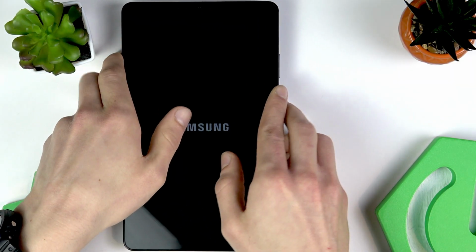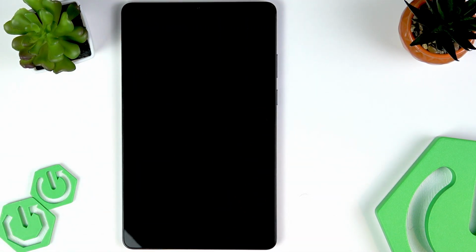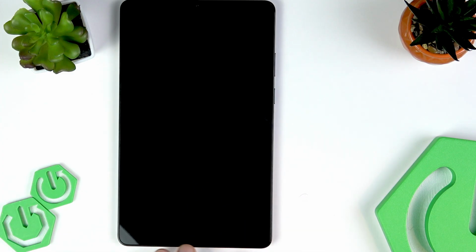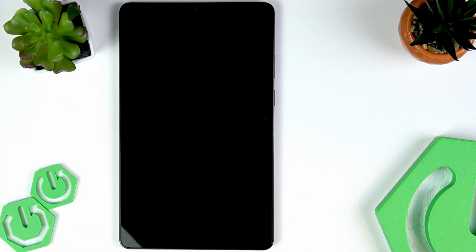And if it wasn't, then this might be a hardware issue at this point, and in such case the best option for you would be to try to reach out to Samsung customer support service and tell them about your issue, and probably you'll have to send your tablet to them for repair. Because at this point, if it's a hardware problem, then it may require a hardware specialist to take care of your tablet.